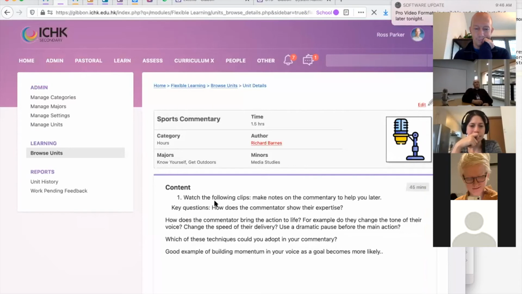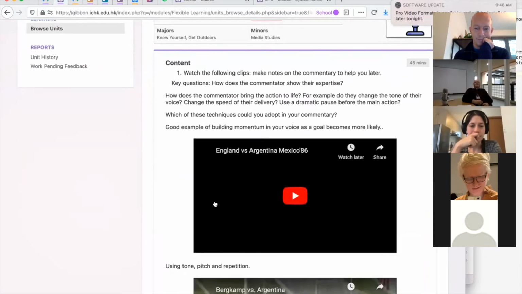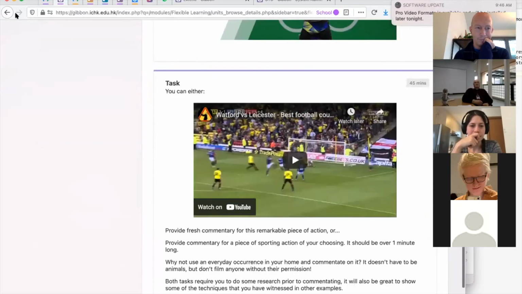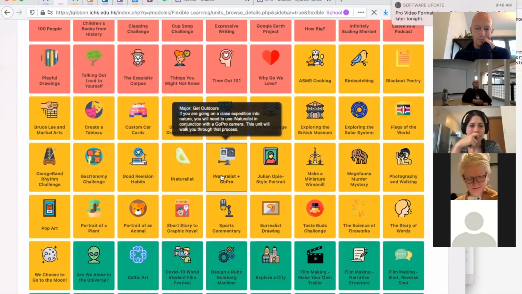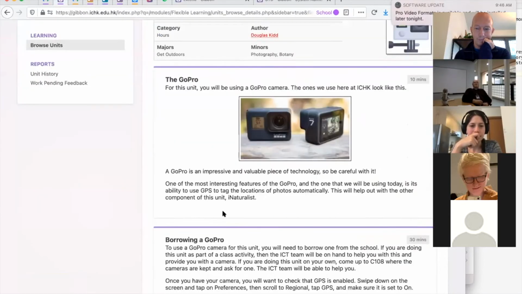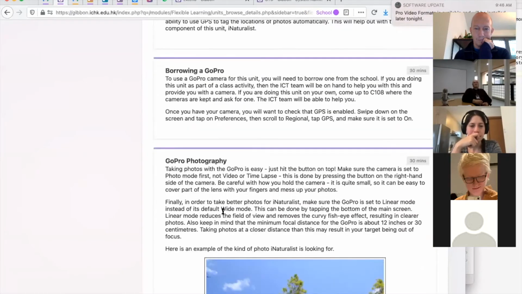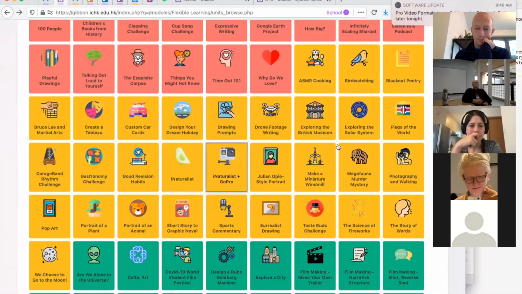For example, last week I was working on a unit about using iNaturalist in conjunction with a GoPro camera. That is not only a really neat and useful thing to learn, it's also something that was necessary for a part of the curriculum. So you can use flexible learning units as little things to get everyone on the same page in part of the curriculum. Yep, great. I think that's a really fantastic summary.